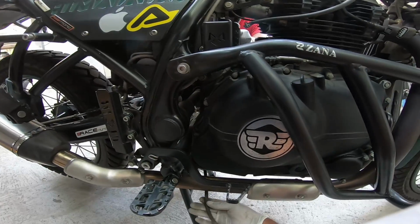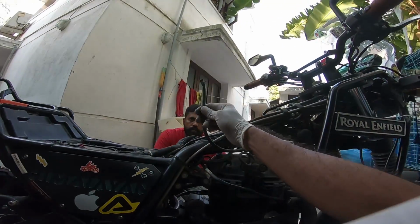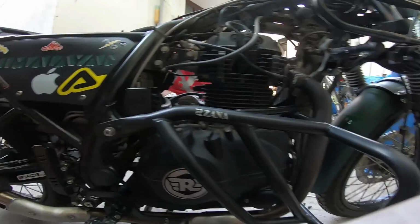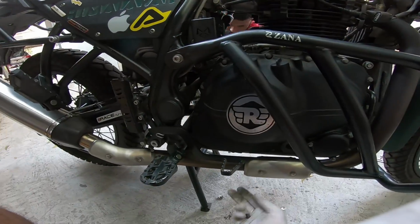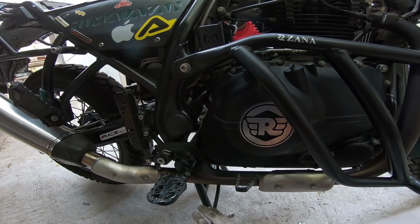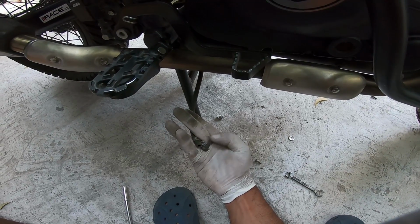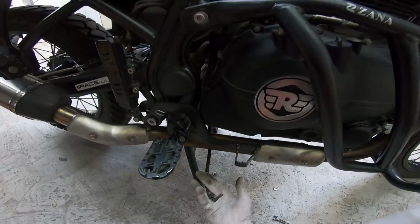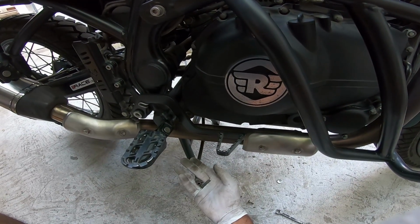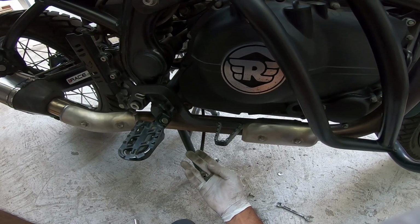Now this hose is what you need to be plugging. You're going to be plugging this fellow, and this fellow you leave as it is on the tank. All you need to do to plug this is get yourself a bolt like that. Shove this in and zip tie the end. That'll be the end of it. That'll be the end of all your worries. It's the simplest way to go about deleting the evap kit. I'll just get this done and then get back to you once I have the finished outcome.